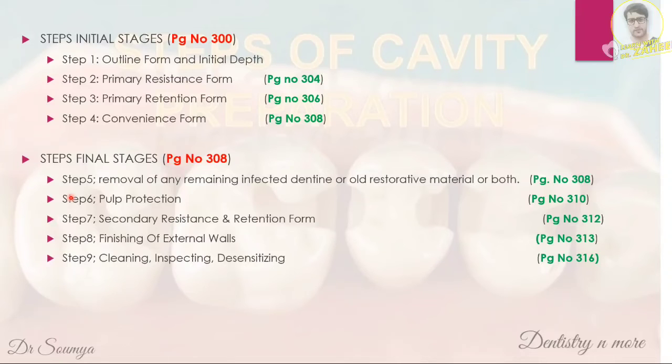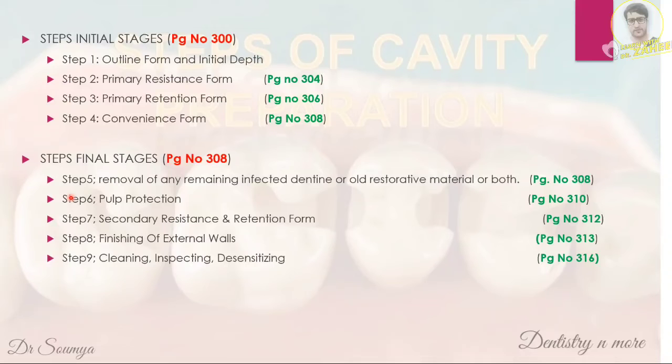And in this, liners are nothing but suspensions, commonly zinc oxide, calcium hydroxide, or resin modified glass ionomer, which are applied as a very thin film which provides a barrier from noxious agents and electrical insulation or thermal protection, and in another sense it is a sedation to the pulp which stimulates reparative dentin formation in case of trauma to the tooth.